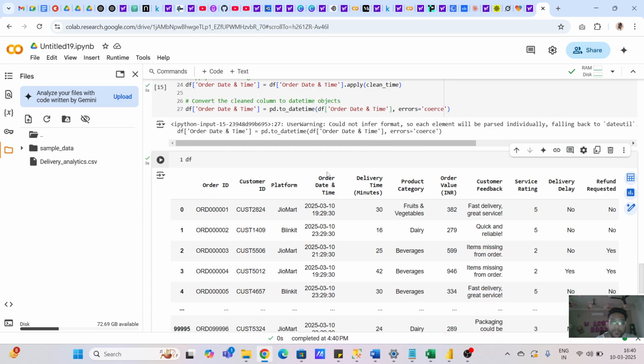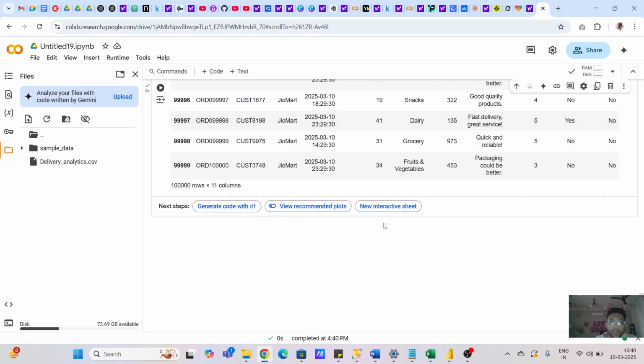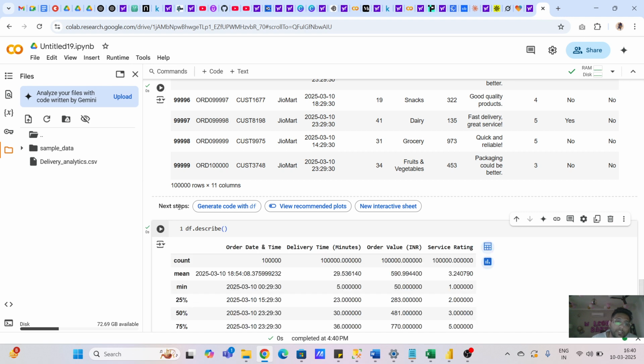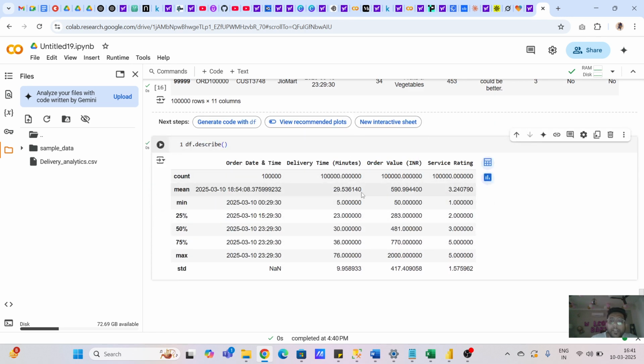Right. So now we need to check the first function which we have covered, df info, and now we would check the describe method, right? What it does is give all the statistical information on my data.